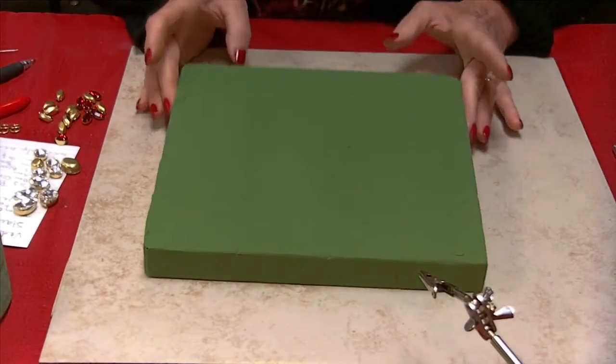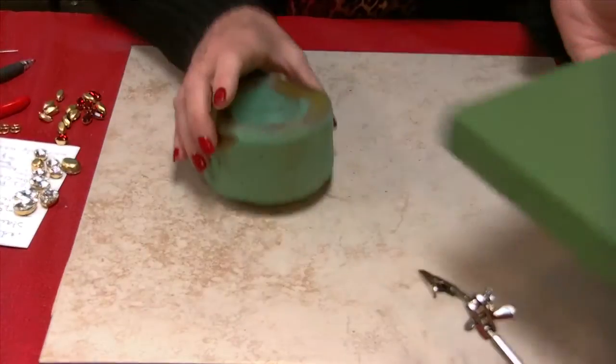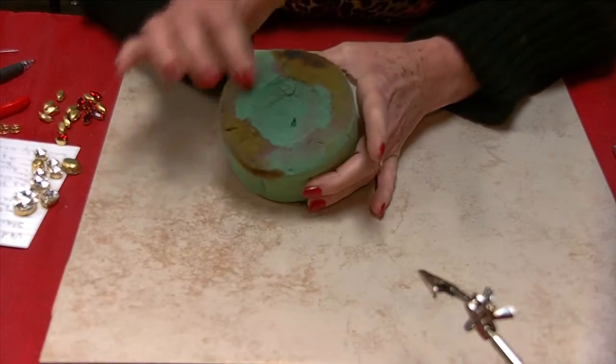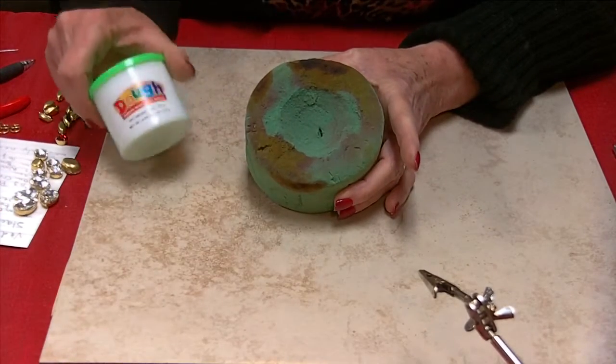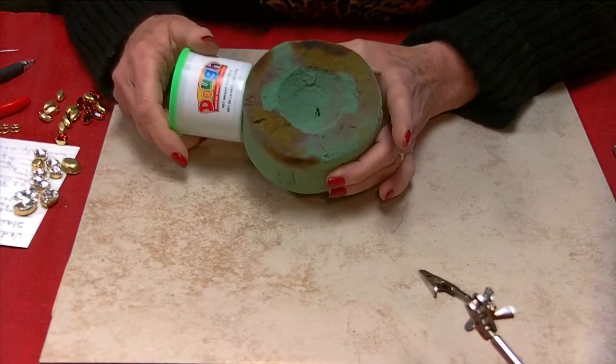For this project, you'll need to use either a J board or wet floral foam. I'll be using the wet floral foam. As you can see, I've used it before. It's starting to get a little toasty. And I will be using Play-Doh along with the floral board. And this needs to be wet floral board.